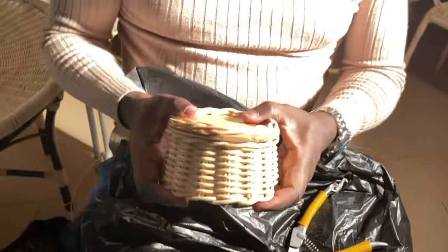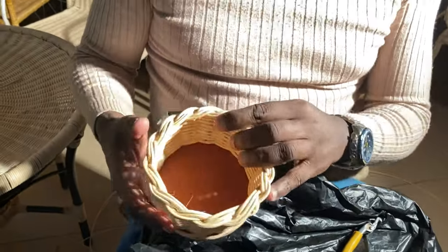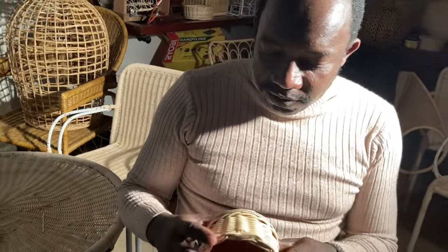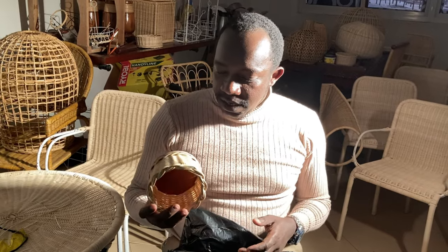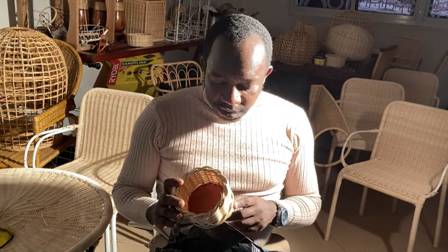Now you can see the basket is complete. If the basket is in urgent need and you want to take it to the client, you can try drying the water using a heat gun. Or you just leave it somewhere, but make sure there is no excess heat, because excess heat can warp the base.